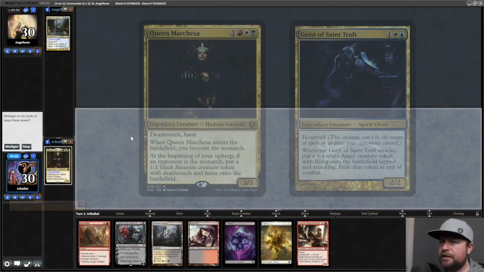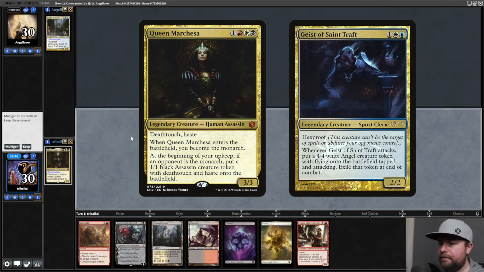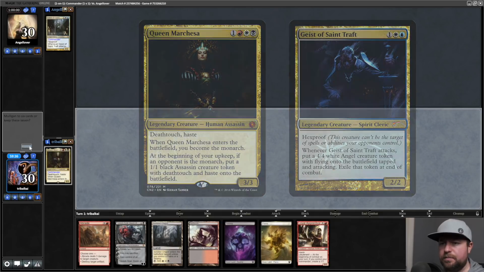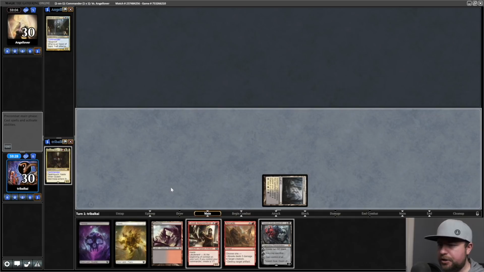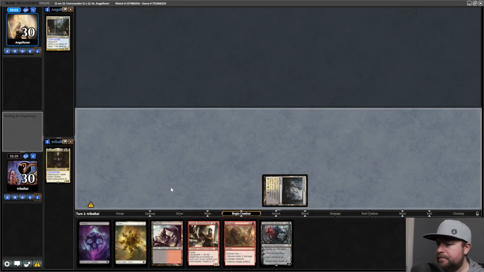Queen Marchesa, this time versus Geist of St. Traft, which I dare say is a more competitive list. That is good but not great. Let's keep. We'll just start off with the tap land in Isolated Chapel and pass the turn over.